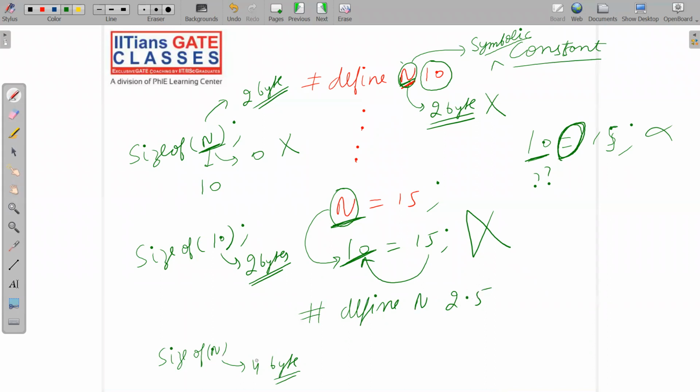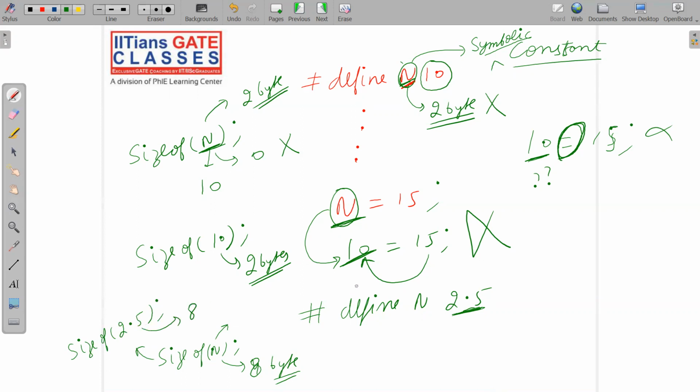So the answer will be 8 bytes, not 4, because every floating point number by default is double and not float. Now you cannot say that n needs 8 bytes. It's coming because the compiler will see sizeof 2.5 in place of sizeof n, and sizeof 2.5 will be 8.